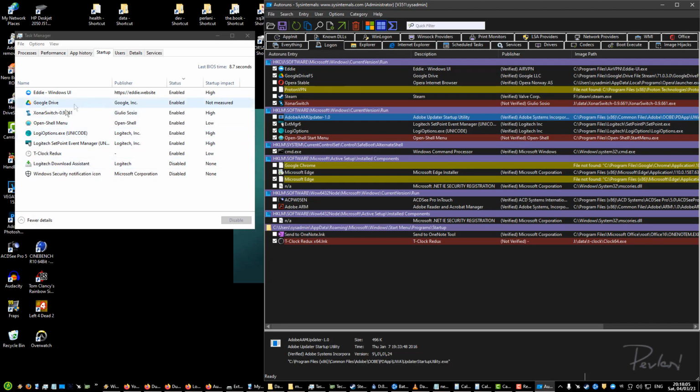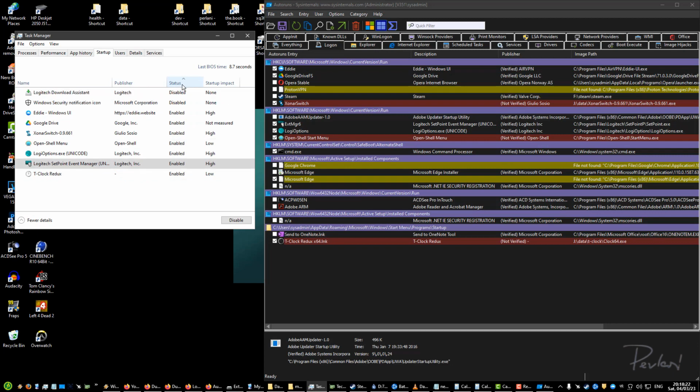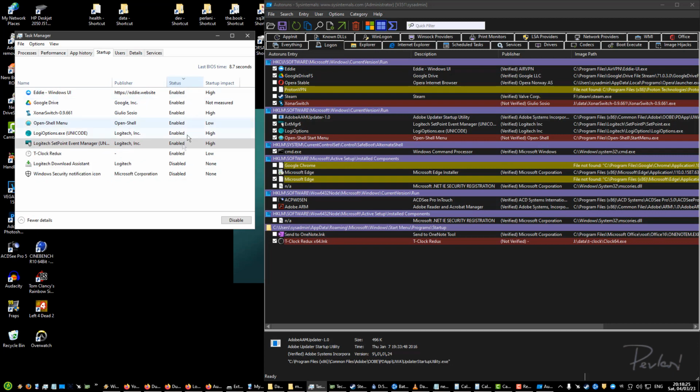So again, what I had before, which is a cleaned up startup tab. And of course, if you just want to disable entries, you can just right click and select disable. What I like to do is sort it by status. Then I have the enabled ones at the top and disabled ones at the bottom.